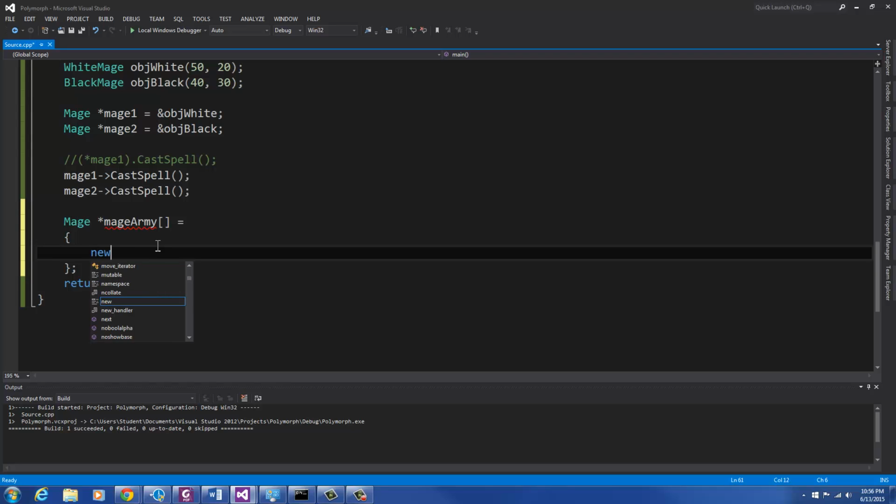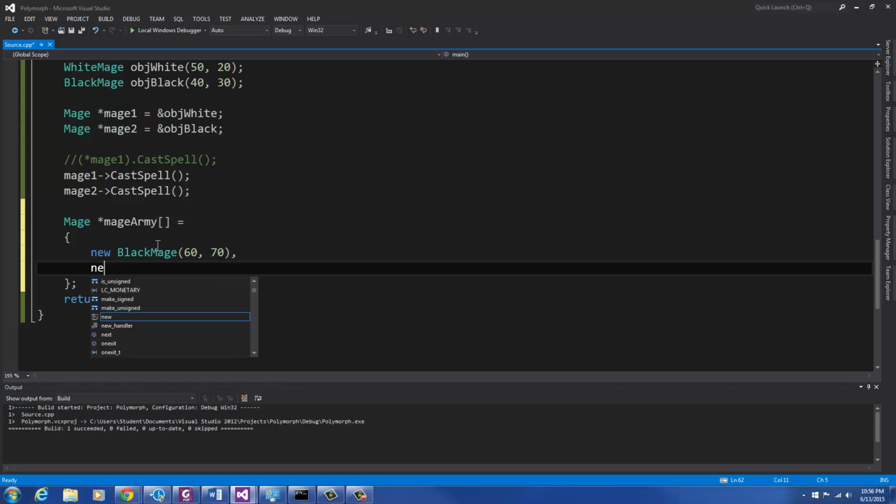So you need the new keyword, and then let's say I'm going to make a black mage, and then I'll give him something like this. Oh, sorry, comma. And then I'm going to create another one, white mage, 150, comma.